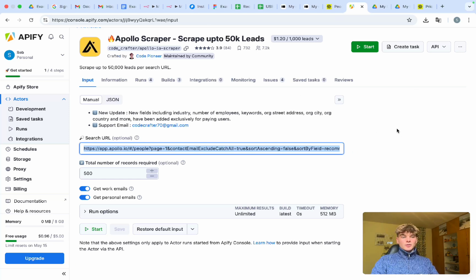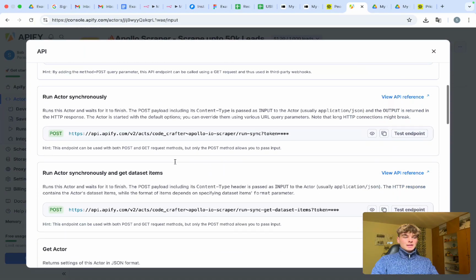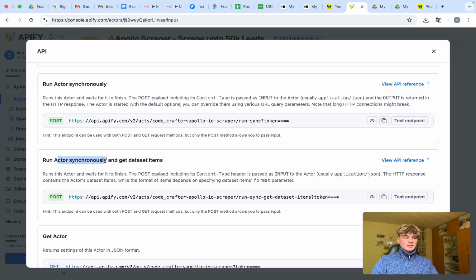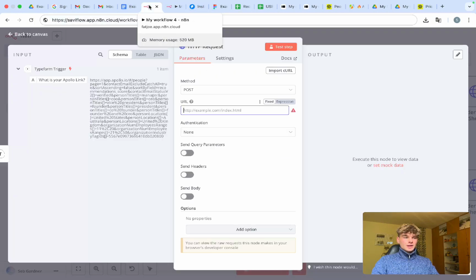So what we're looking for in this page, however, is if you head up to API endpoints, and then we want to be looking for the run actor synchronously, and get dataset items. You can copy this, go back to n8n, and paste it directly in this URL.